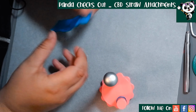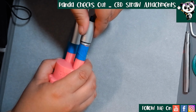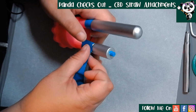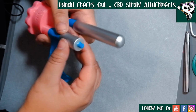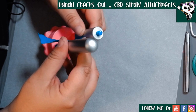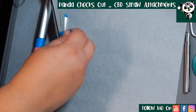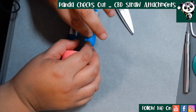Okay, let's start again. Let's think about this. Let's put this on here first, right? So that we can actually get it on when we go to put the tape on. There we go. We got there in the end, guys. Sometimes it just takes a little bit for my brain to do its job.